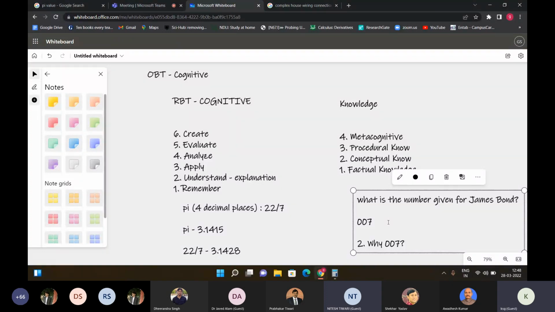Because if you see the James Bond movies, they will always say it is 007, and 006 and 005 conversation will also come out there. And James Bond happened to be the seventh employee of the intelligence agency, so the number 007 should have been given to him. That kind of justification they were giving.